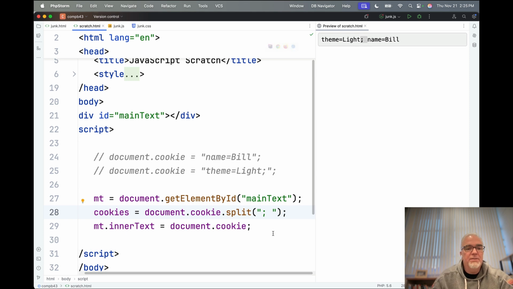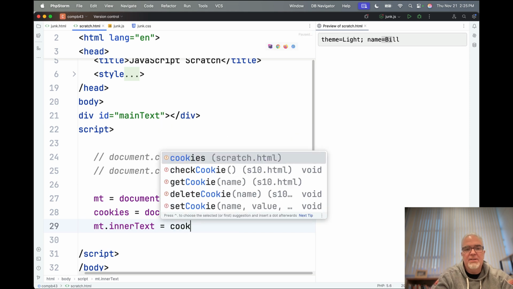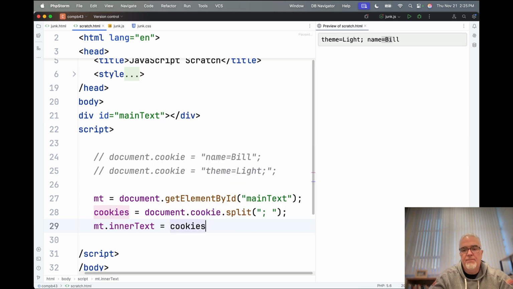Now cookies will be an array of all of the cookies on this page, so what I'm going to get is theme equals light and name equals Bill. If I set that to the display value and run it, you can see the semicolon has turned into a comma, which indicates these are actually an array now.